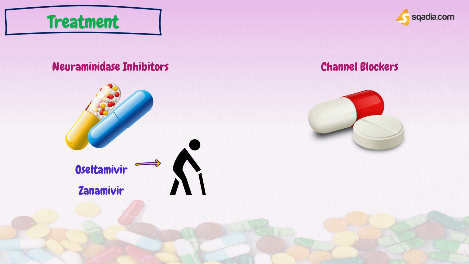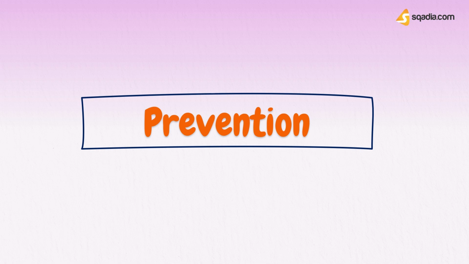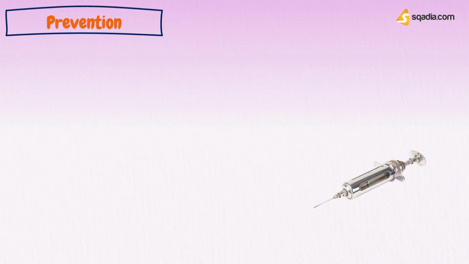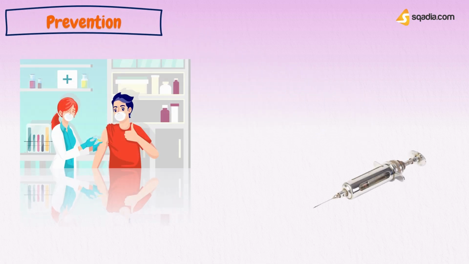Oseltamivir is particularly useful in elderly people who have not been immunized and who may have been exposed. Amantadine and rimantadine inhibit the replication of the influenza virus by blocking the viral M2 protein ion channel. They are effective only against influenza A viruses. As for the prevention of influenza infections, vaccine is preferred over these drugs in the prevention of influenza.